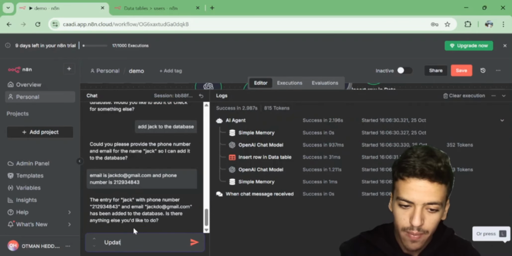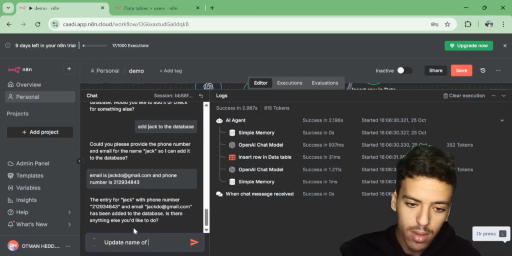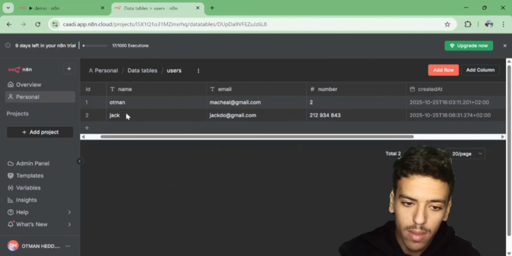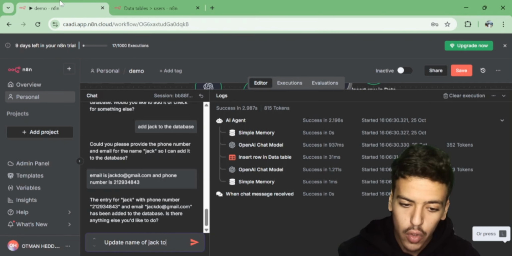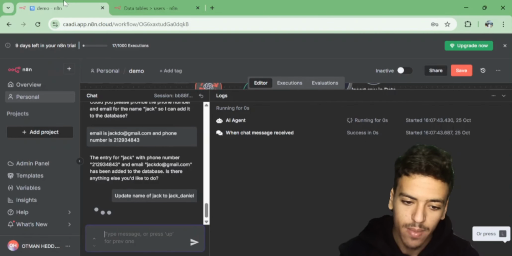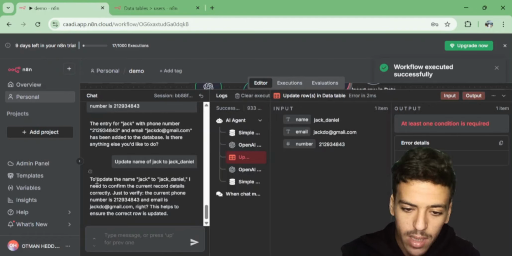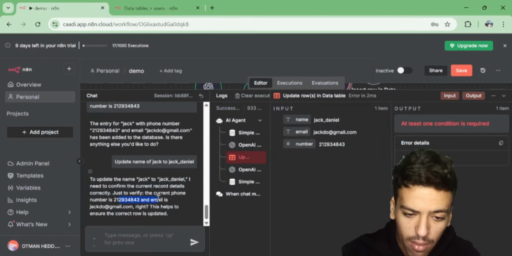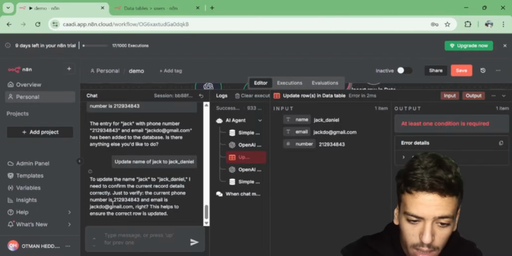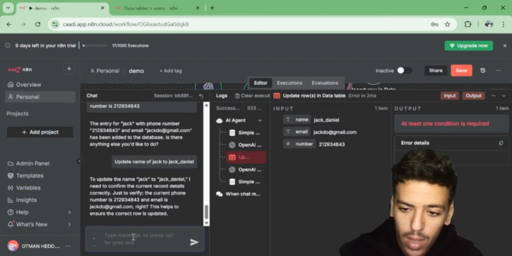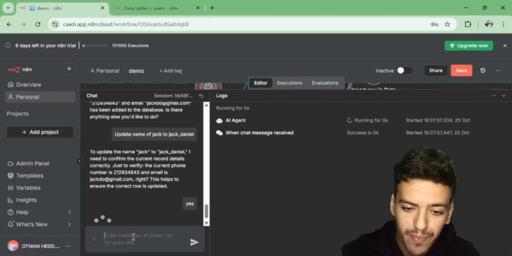Update name of Jack to Jack Daniel. The updated name of Jack to Daniel. I need to confirm the current record details just to verify the current phone number and the email. Right, this helps to ensure. Yes.